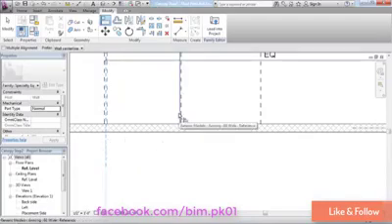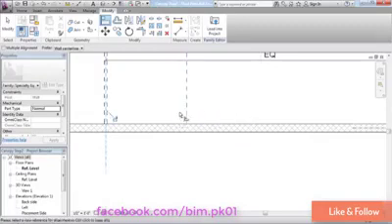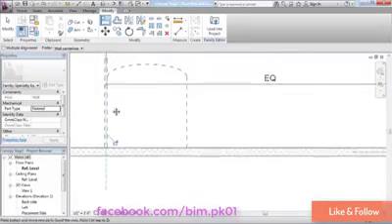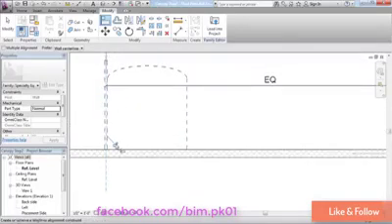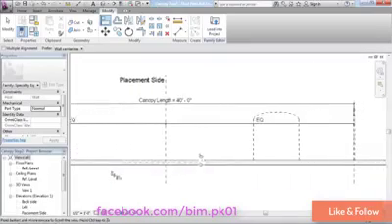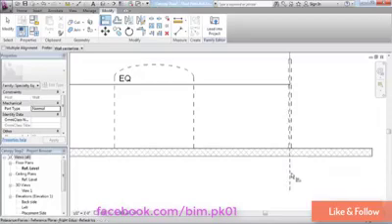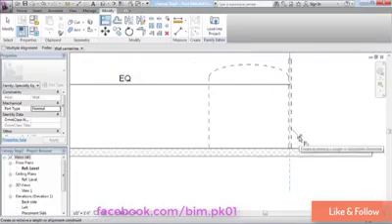And then notice here that there's a reference plane in this family just about an inch away from the edge here. So that's what I want to click, and that makes it line up nicely relative to the bracket. Those two pieces have been designed to fit relative to one another. Let's repeat it on the other side. Right edge reference plane to the invisible reference plane inside the awning.